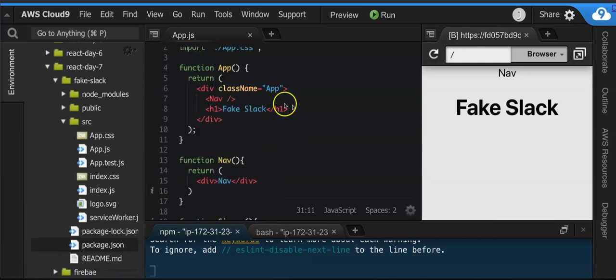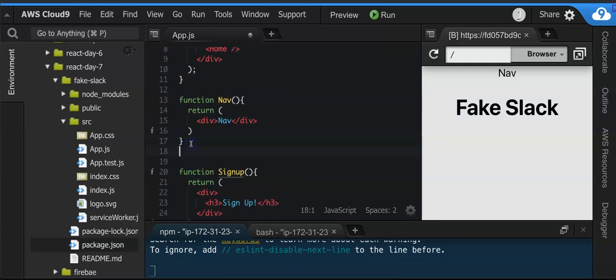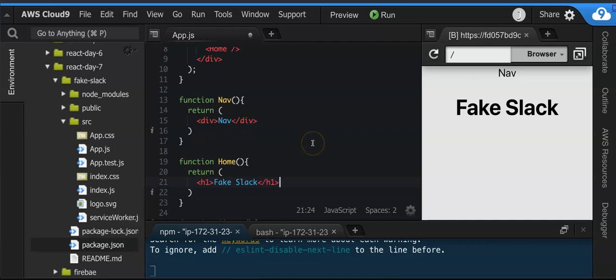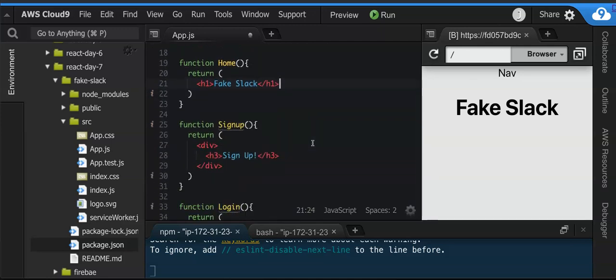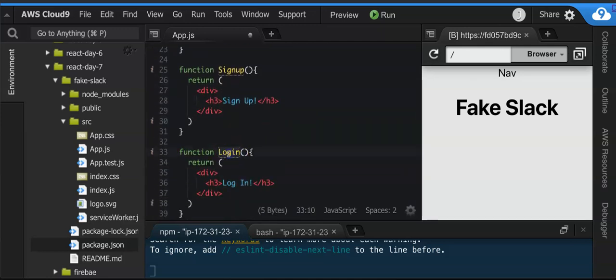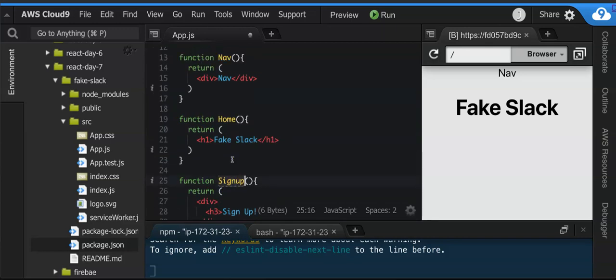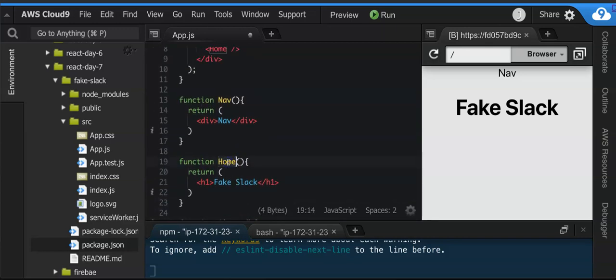Now inside my app, I have this h1 that says fake Slack. I'm actually going to take that out and put it in a component called home, like the home page. So I'm just going to make another component down here called home. And just put an h1 that says fake Slack in there. And so we have a couple components in here, a login component, a sign up component, and a home component.